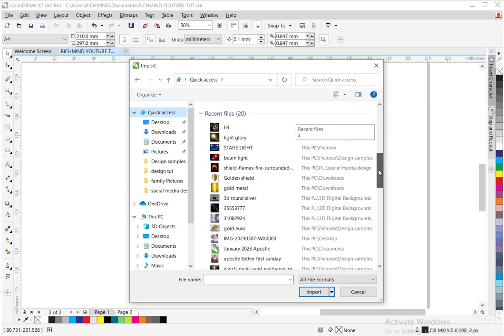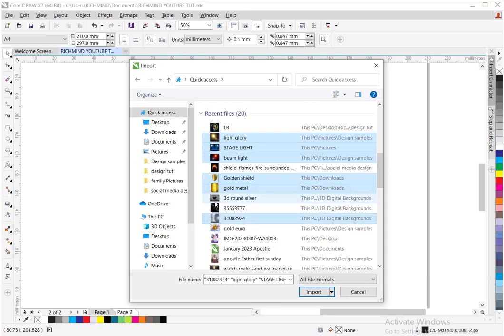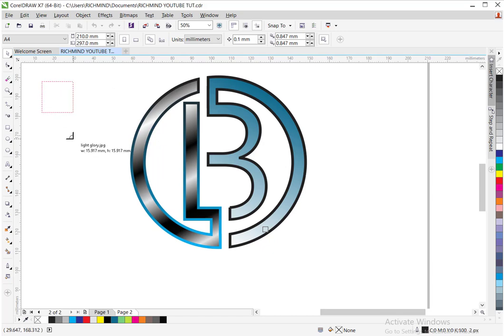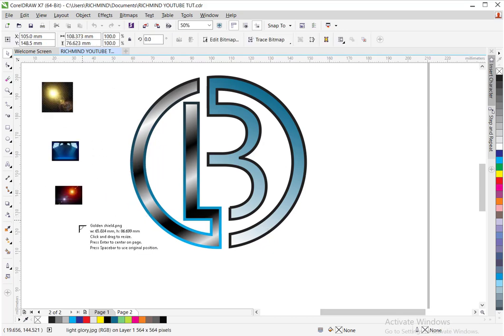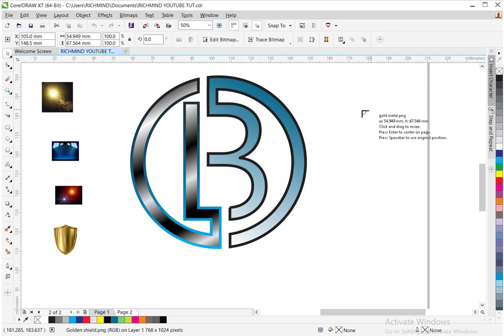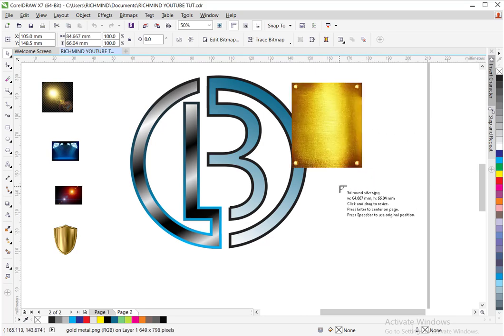gold that we'll be using. Okay, I have some recently used here. Let me just import this stuff so that we can add it to what we want to use. I don't know, some of it will be useful, but let me just add a little number of it. So drop it down by clicking like this. Just drop it down. Okay, it looks like something else. Drop it down.